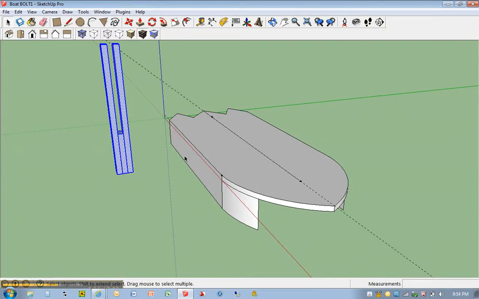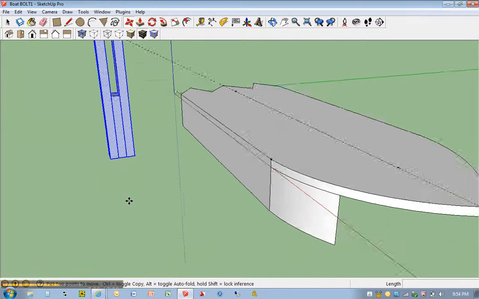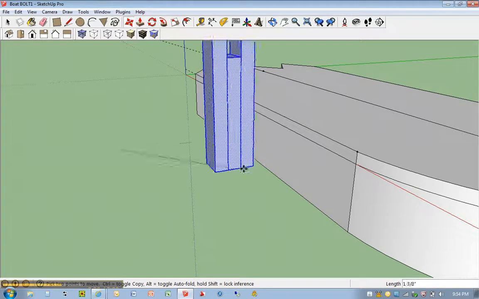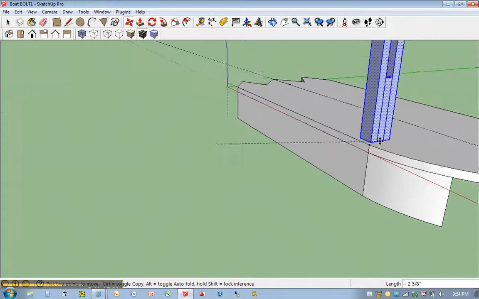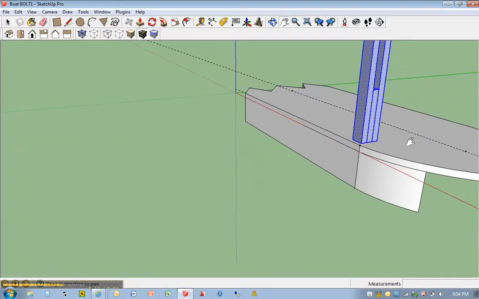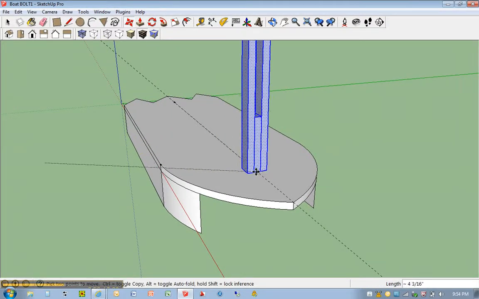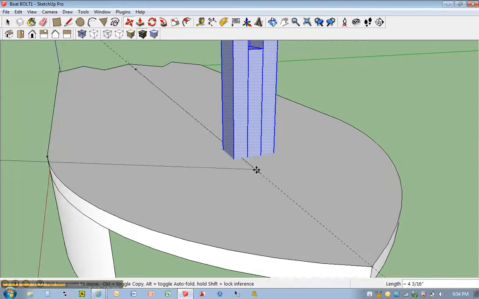Now I'm going to go ahead and click on the Move tool. What I'm going to do here is I'm going to zoom in really close, and I need to find the midpoint. There it is. I'm going to click. I need to use a combination of maybe the Hand tool to kind of move, and then if I click M again, it brings me back to the Move tool. As you can see, I'm putting it right here on that guide point.